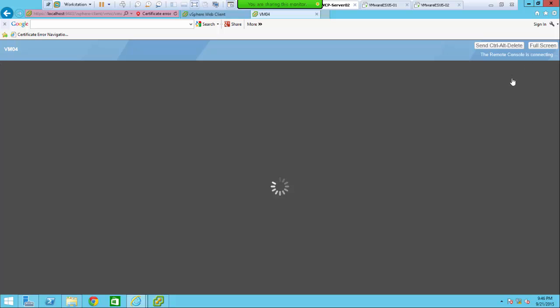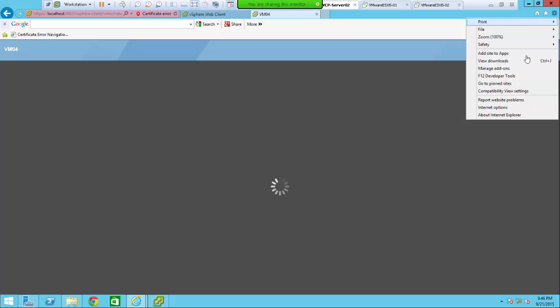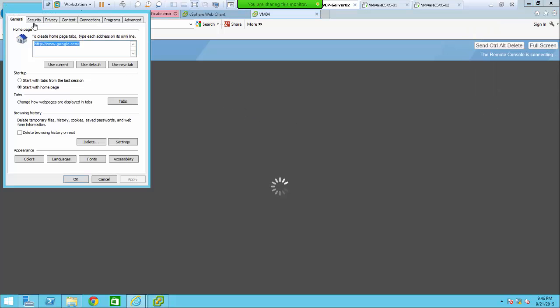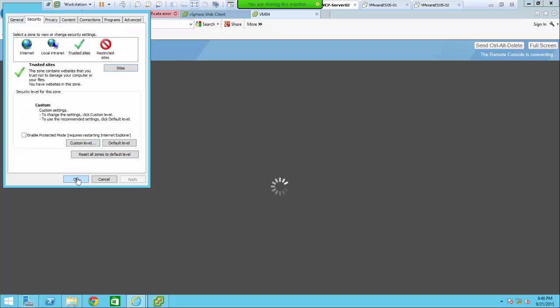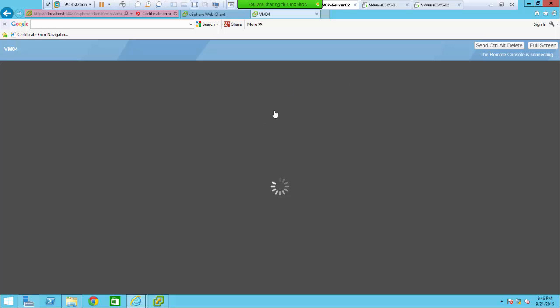So remote console is connecting. Internet Explorer is so user friendly and so admin friendly that sometimes we just need to hit our head to the nearest wall here. So okay, anyway. It's gonna go on and on until, let me just check the internet options. Let us try to put it to the safe side. Okay, it's on the safe side already. Some other plugin is missing now.